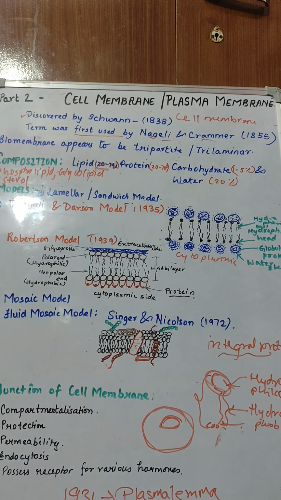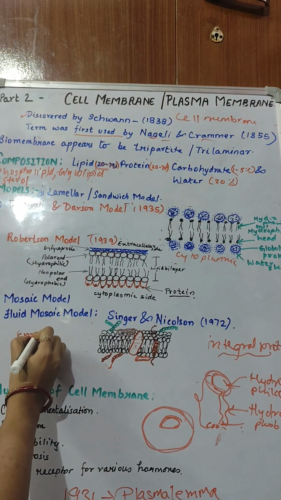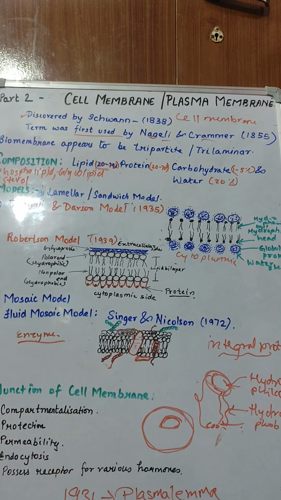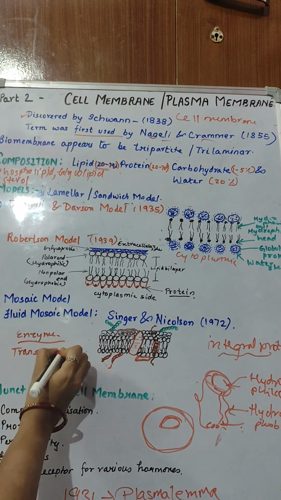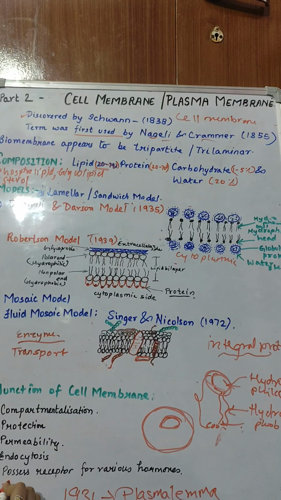On the basis of function, protein is classified. If it is an enzyme, you know biomembrane contains lots of enzymes. In mitochondria, the biomembrane contains respiratory enzymes. All the respiratory enzymes are present. They are proteinaceous in nature; we all know that enzymes are protein in nature. And transport proteins are there. Yes, the main function of plasma membrane is transportation, transport of small molecules through channels or through transport proteins. So transport protein is also there.